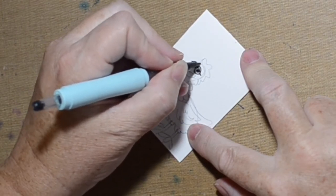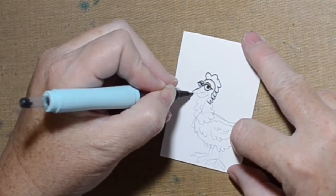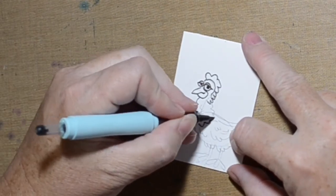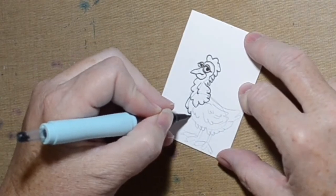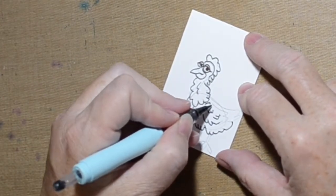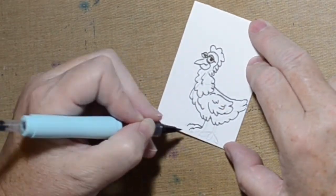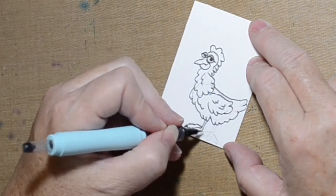I've never really tried to draw a chicken. I Googled instructions, and they had instructions on how to do a cartoony sort of chicken. So that's what I'm creating, following the guidelines.